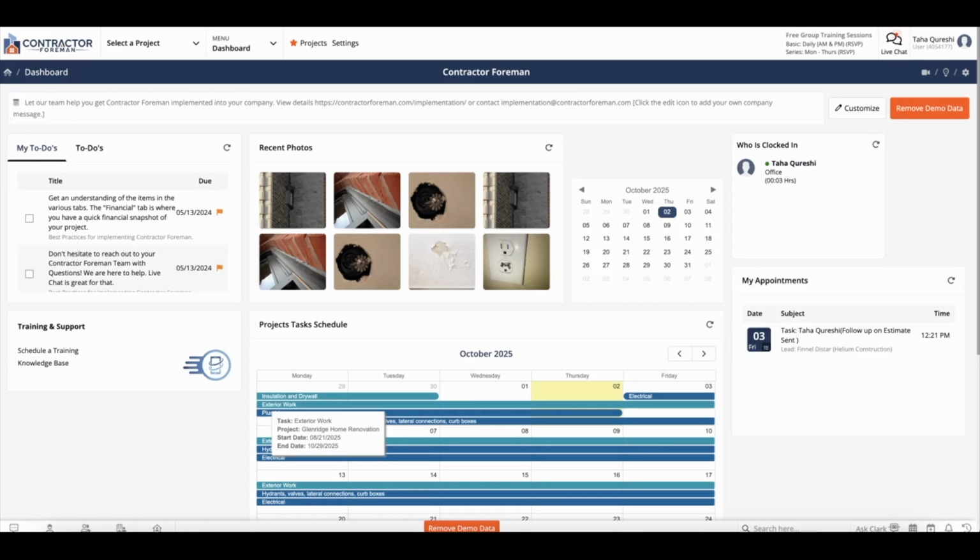A subcontract represents an agreement between your company and a subcontractor for a specific portion of the work within a project. So, for example, let's say you're the general contractor and you're hiring a plumber for all the plumbing work at $10,000. This is where the benefit of a subcontract would come.